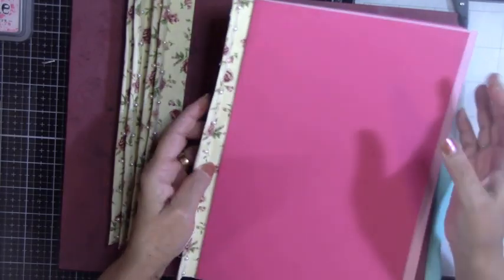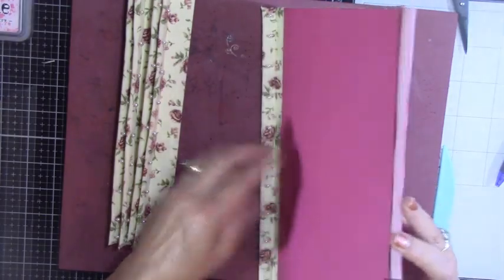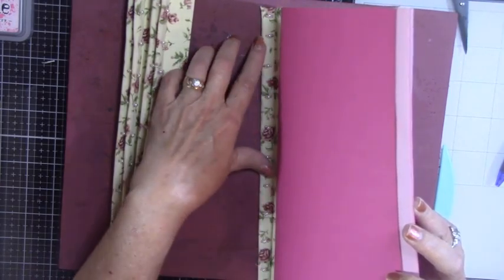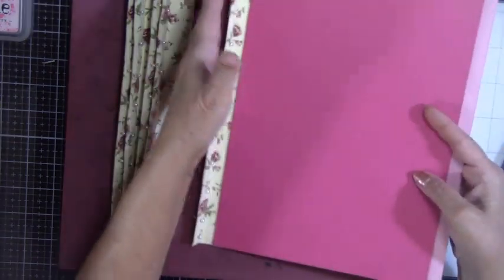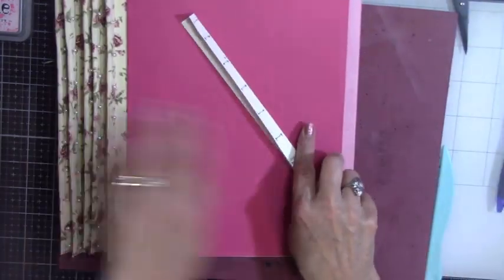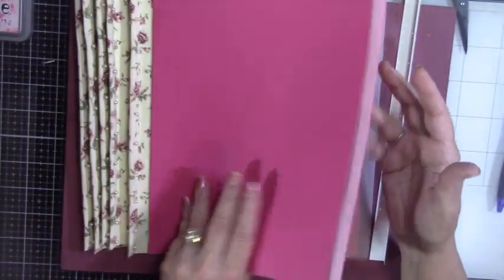And I probably will run a stitch or two along the edge. I don't know. I have to see how secure I feel about this on the spine before I figure out what I'm going to do there. Okay, so I've got myself homework. You need to get your however many pages you're going to do. And then if you can set up your pages like I did, if you want to do this with me.